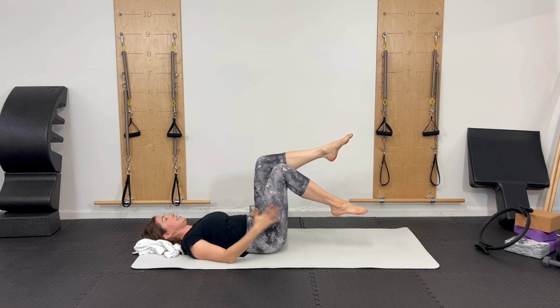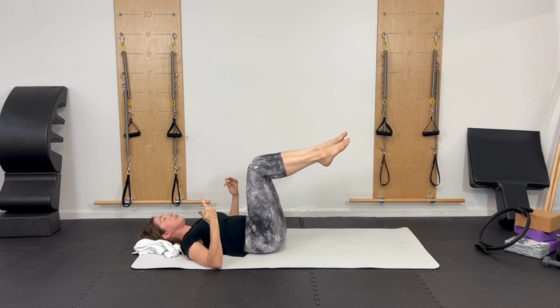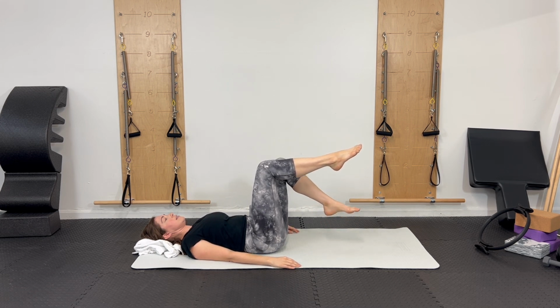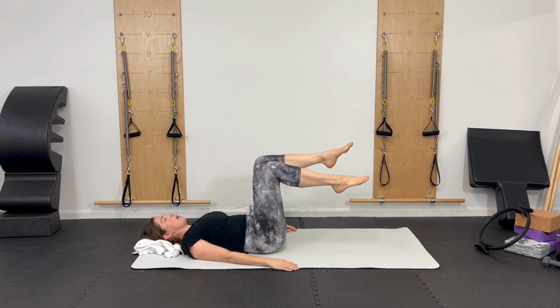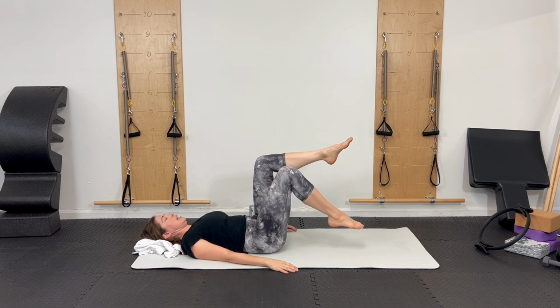And then as I exhale, hug and hollow the belly back, and it's almost as if I'm dragging my leg back up. Inhale, drop a leg down. Exhale, lift a leg up. I want you to really feel that breath, especially in the back and side of the rib cage. That's gonna help you stabilize the spine.